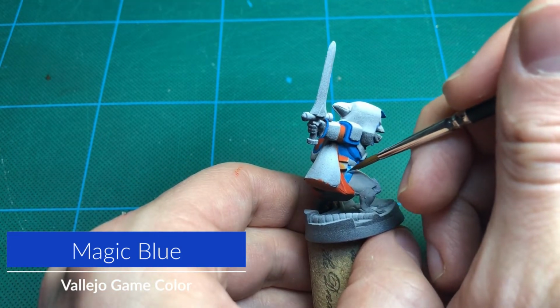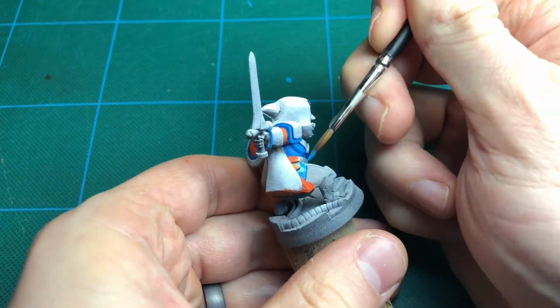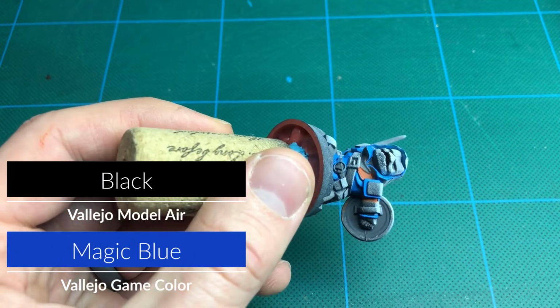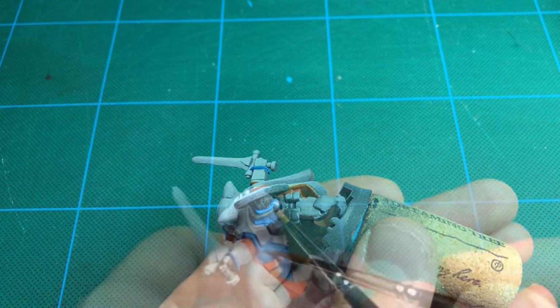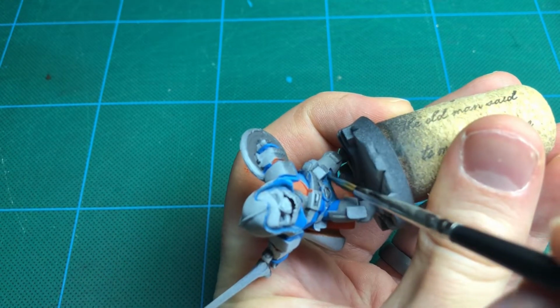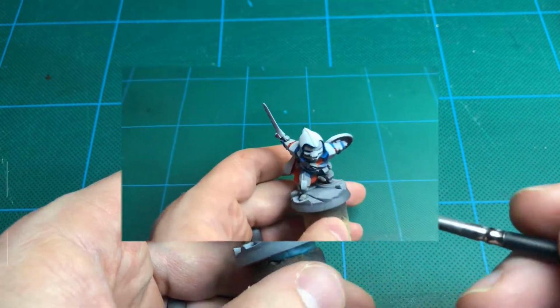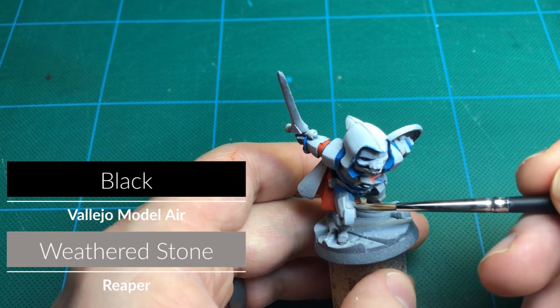I quickly hit one spot that I missed earlier, then begin shading with a darkened blue. This thigh gets a fair bit of light, so I adjust accordingly.